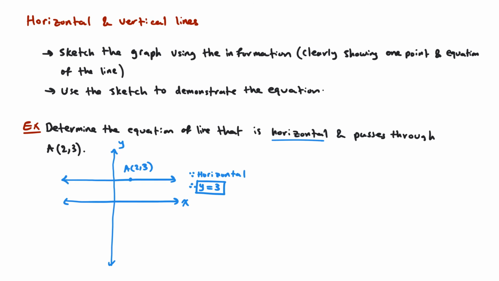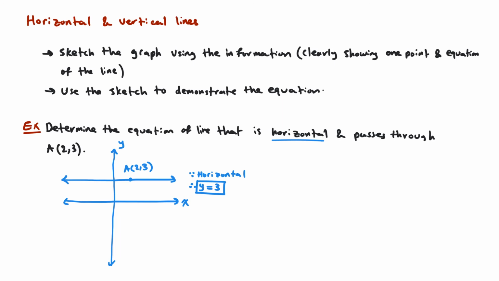So in terms of steps that you need to show, obviously you need to show some work. You can't just say the final answer. And the reason you can't just say that is because it says determine the equation and it doesn't say state the equation. If it had asked you to state the equation, then you don't need to show any work. You can just go to y is equal to 3 without any reasoning. But since it says determine, you need to actually show some calculation or some work.